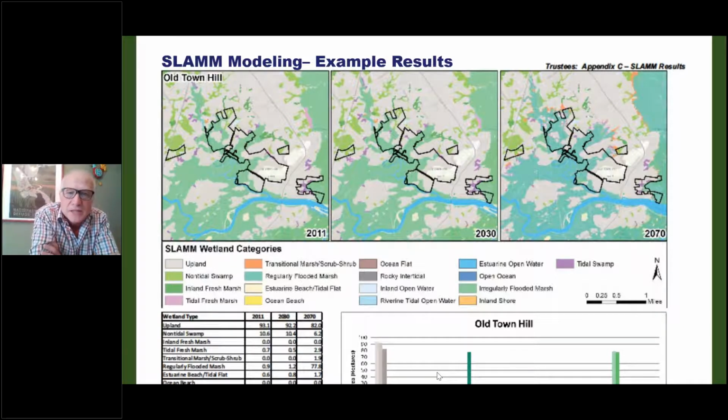Now, I'm not sure where everybody that's attending comes from, but at this location in Massachusetts, we have a fairly sizable tidal range. It is at the southern end of the Gulf of Maine. So really from about mean high tide, that 4-foot elevation and up is where we experience the high marsh. And that is a plant community that's dominated particularly by Spartina patens, which is that classic salt marsh hay species. And then the lower marsh is dominated by Spartina alterniflora, which prefers to be flooded twice a day. Next slide.